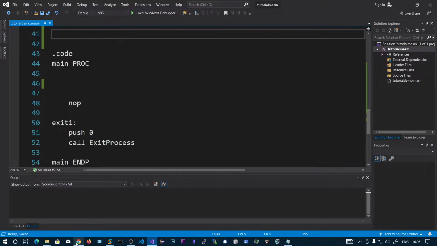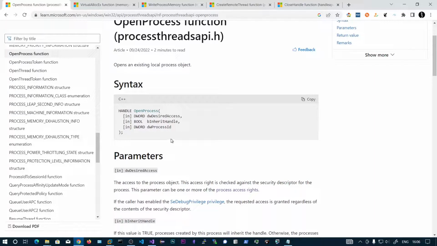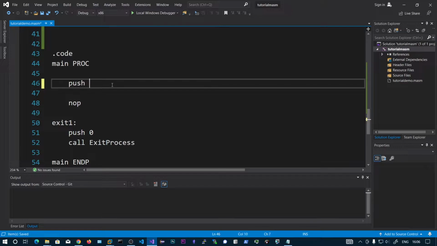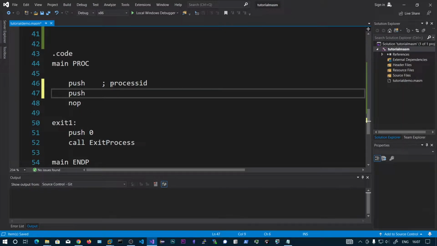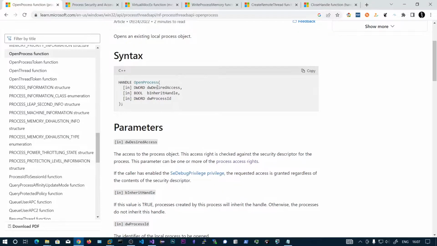So let's go and write this function. We need to push these parameters onto the stack from right to left. First we need to push the process ID, inherit handle and desired access. So let's push the process ID, for now, and push 0, and push the desired access.